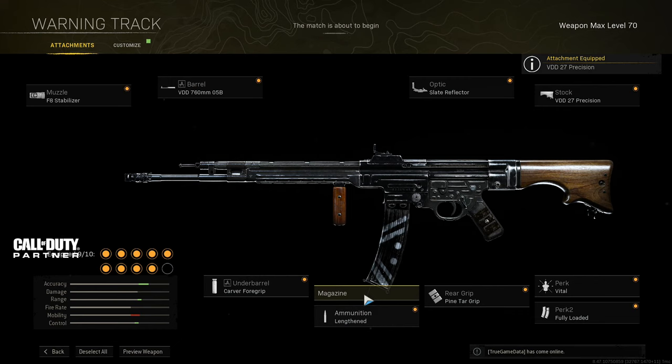Lengthened hollow point, increase limb damage. Okay, why wouldn't you want that?